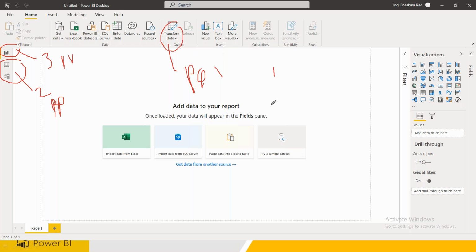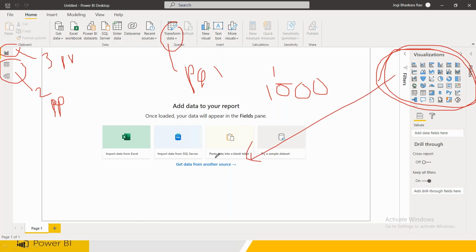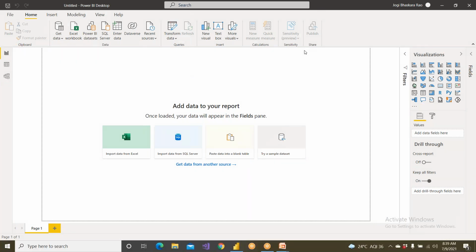Whether you create one report or 10,000 reports or 1,000 reports, these are the steps you will have. Once the data is ready, you drag and drop a lot of visualizations. Drag and drop something here and you create that, you show the data in this visualization. That's what we spoke about already. Let me show you some more today so that we can easily perform.